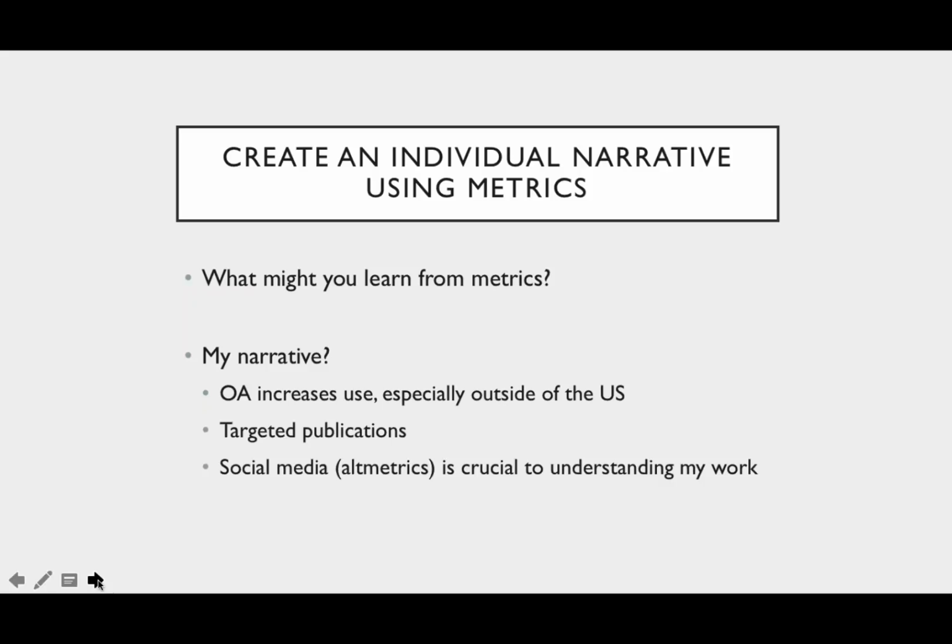The other thing that I can tell you from looking at metrics is that open access increases use, especially outside of the U.S. for our materials. So that's something to keep in mind as well. And what this allows us to do when you look at your metrics, this is a thing that was so crucial to the faculty in my department, it allows us to think about targeting our publications. Traditionally we think of certain publishers and journals as having high impact, but what we found when we actually looked at the metrics is there are certain traditional high impact journals that are certainly there, but other types of work that we sent our materials to actually had a higher readership than what we might think of as high impact journals. So that tells us something really crucial.